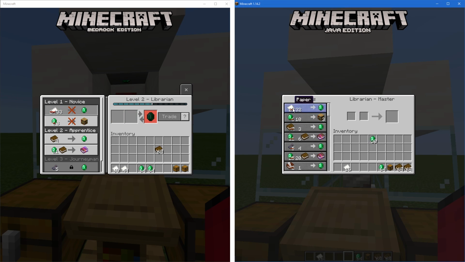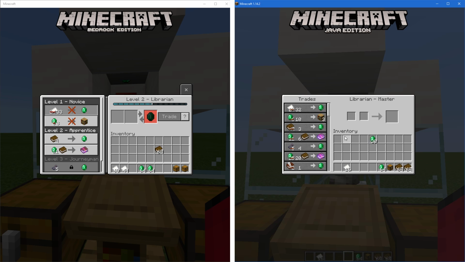Right, I've finished trading paper, emeralds and books with this guy, and he is now a master. He's already gone up to his master level, which means he's unlocked everything. He's giving us discounts on things we've not bought before, and he's put his prices up on a couple of things that we buy too much of, which is to be expected.